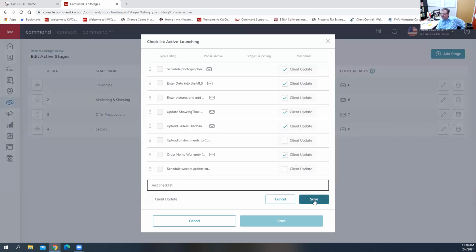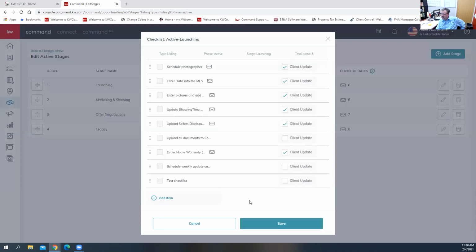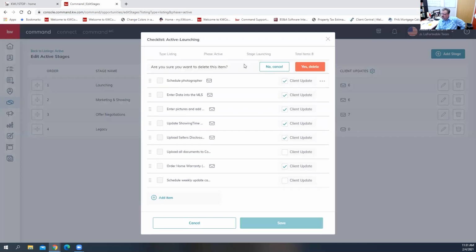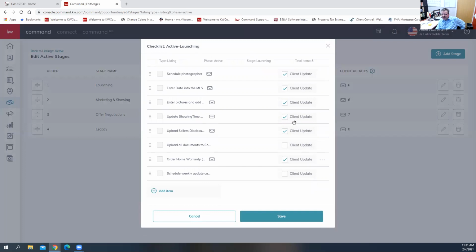So then I go ahead and I save that checklist. You have the ability to reorder these if you want. You have the ability to edit or delete those if you want. And like I said, if you want your client to be updated, you can also change that here as well. And that's how you really create your checklists.